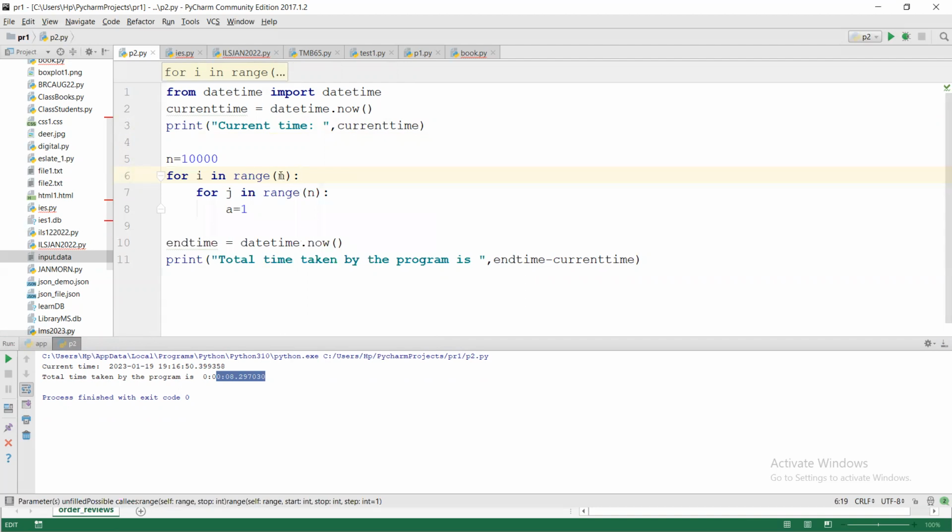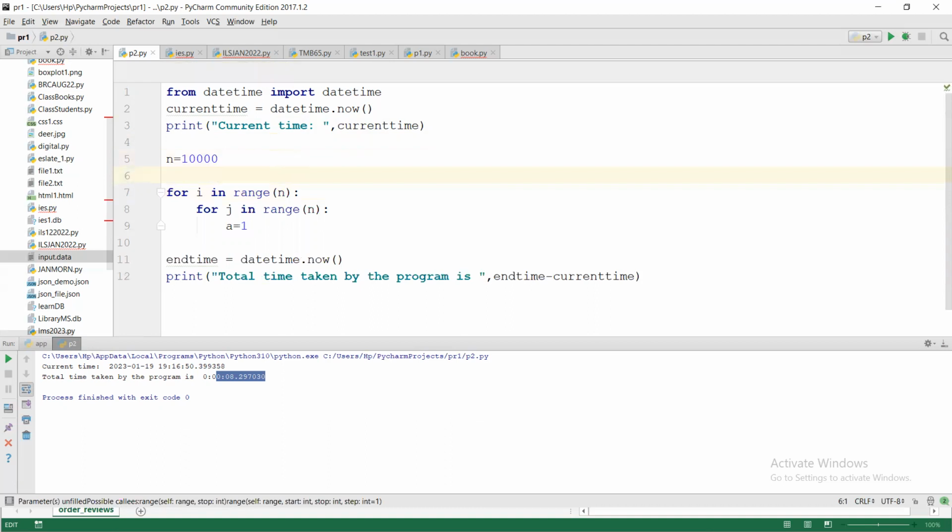I will have a variable, since i is already being used. So let me say counter, which is set to 0, and I'm going to increase it here, counter plus equal to 1. Counter plus equal to 1 means it is getting increased by 1. So counter becomes 1, 2, and so on.